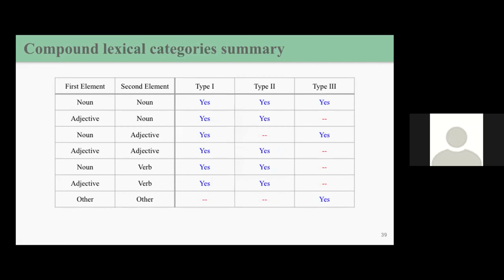And then, I'm not sure if I should include this. It is relevant to the prospectus, but not necessarily to the talk. They can be made out of a lot of different lexical combinations. Type 1 has the most. Type 2 is oddly missing the noun adjective combination. Type 3 does weird things. It has lots of other things involved, but we only see noun, adjective, and a noun. What are others? Prepositions, adverbs, pronouns, things like that. And we don't see them in type 1 and type 2. But type 3 also doesn't have any verbs, so it's weird.